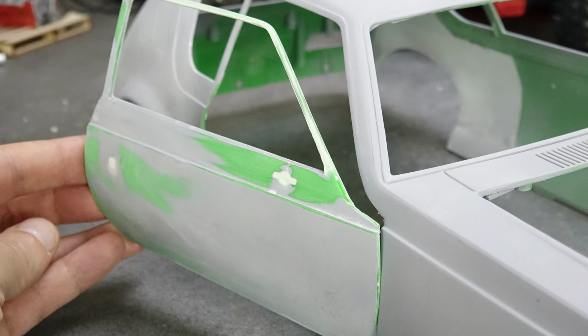But yesterday, you guys spoke up, and it was almost unanimous. Almost everybody wanted to see the Raptor body used on the TRX-4. So I've gone ahead and jumped ahead. Actually, I'm kind of excited about this. I'm always excited about getting to use a hard body, which is what we're going to do, because pretty much everybody wanted to see this body used. So that's the route we're going to go.